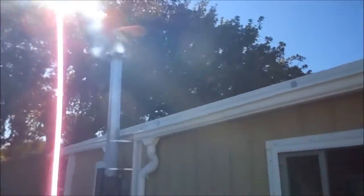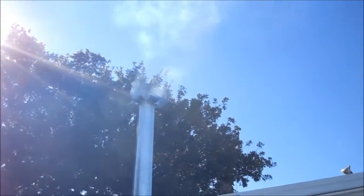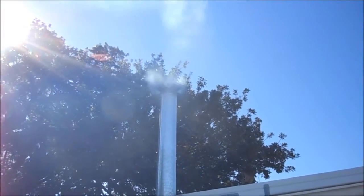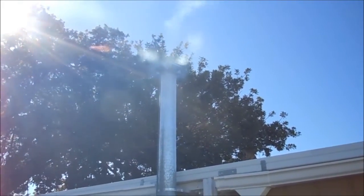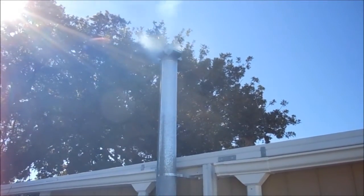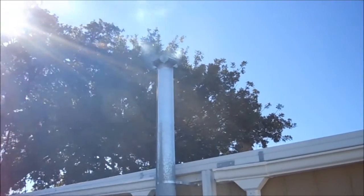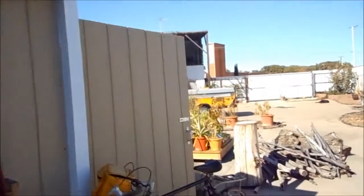Let's see, I can't see. There we go. It's putting out a little more smoke than I like. I could give it more air and it would burn cleaner, but that would mean it burns faster, and that would also mean more wood use and more heat goes right outside instead of turning into usable heat on the inside. Just thought I'd share.